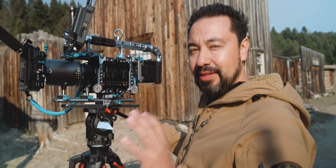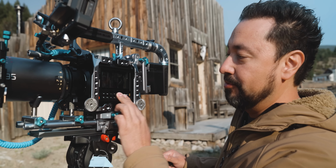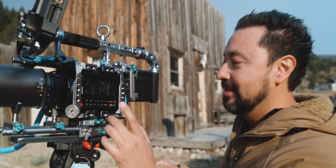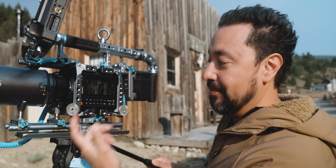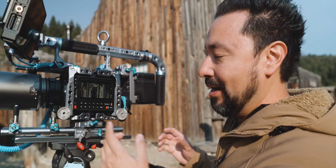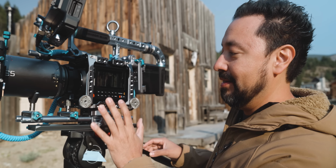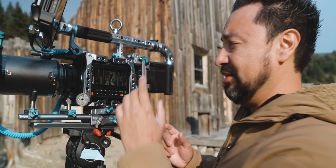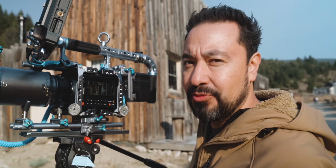All right, so here's something that I'm not a fan of. So I like this lock button, right? Because it prevents me from accidentally touching the screen or pushing buttons. The problem is if I hit record, see, nothing happens. Same thing, if I unlock it and I hit record and then lock it, I can't stop recording. I hope they can fix that with a firmware update. It would be nice if you can't lock the record button with it, or maybe even a setting that you can go in there and say the lock button also locks the record button, but hopefully they can fix that with a firmware update.